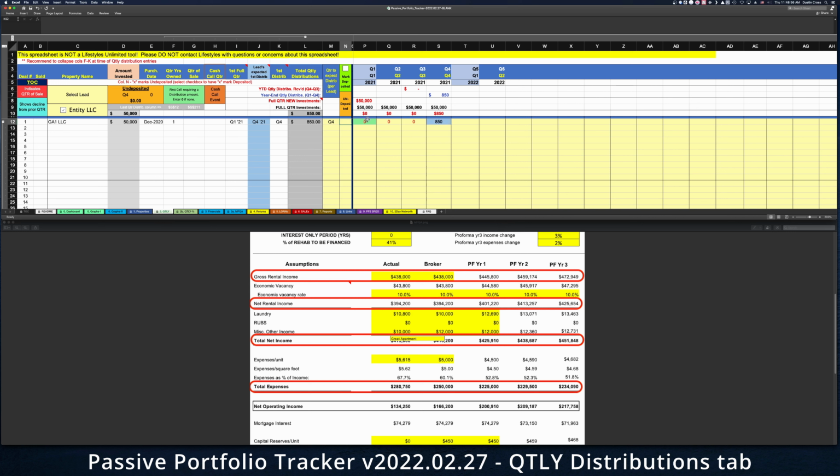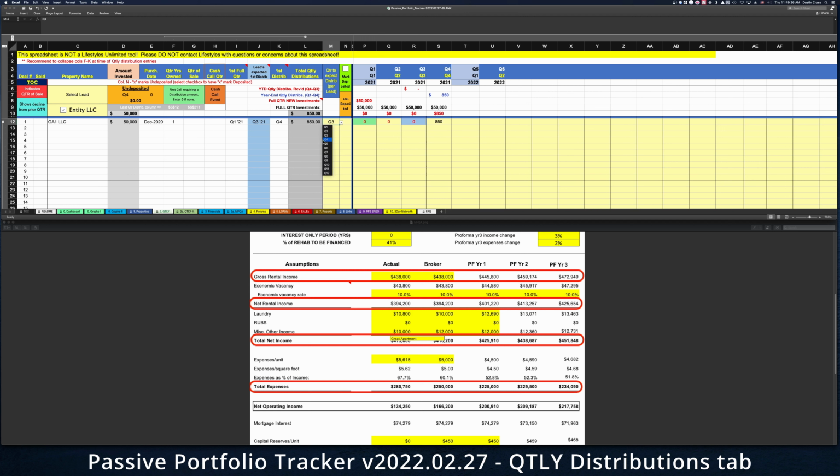Going back over here, our first full quarter of ownership is going to be green. Our first expected quarter of distribution will be the blue box. Since we said Q4 here, that shows up blue. If we wanted to change this, we've got this pull down box here. We could say Q3. Now the blue box has moved to the third quarter of ownership, and we didn't get our distribution until the fourth quarter.